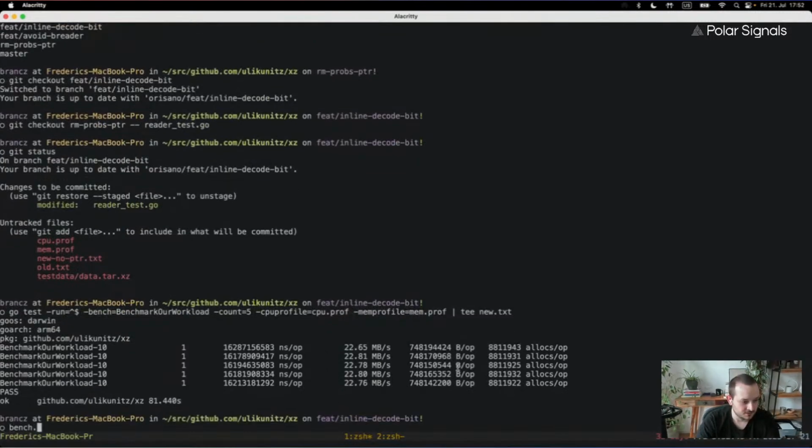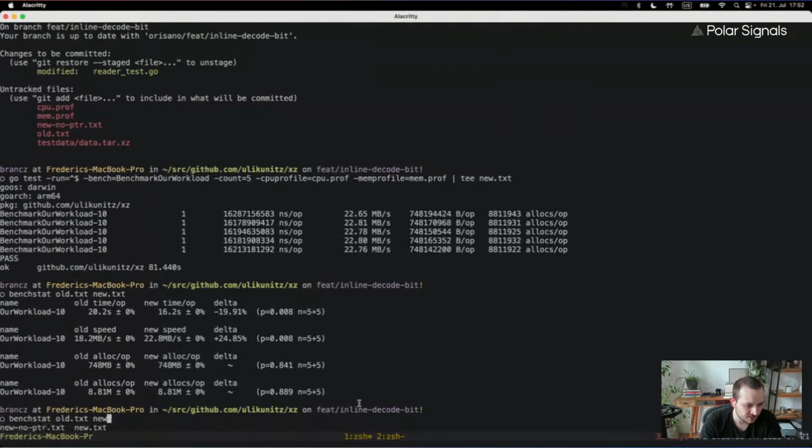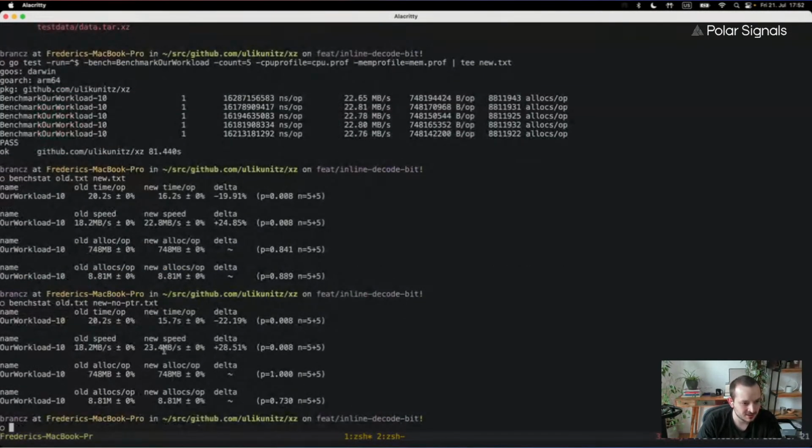All right, so the first improvement we've got, we can do 22.8 megabytes per second. The total improvement today is we can go up to 23.4 megabytes per second.